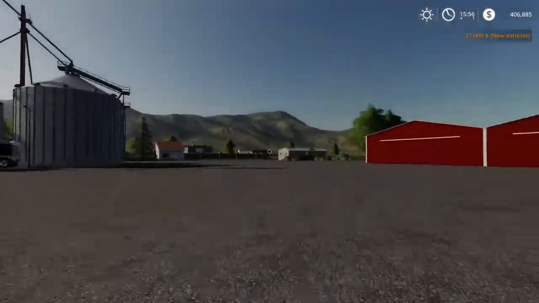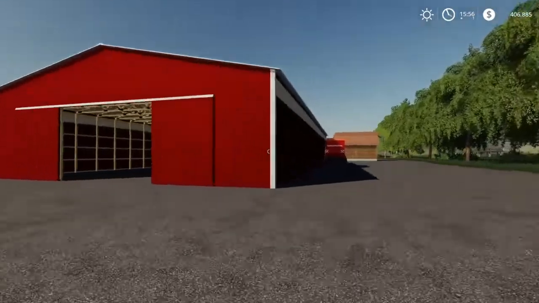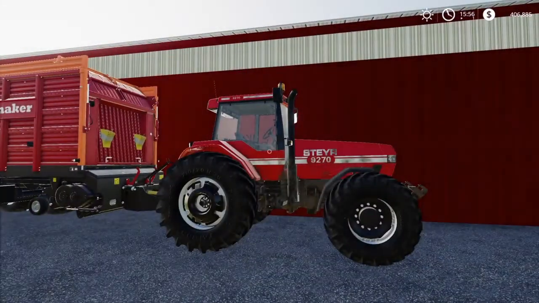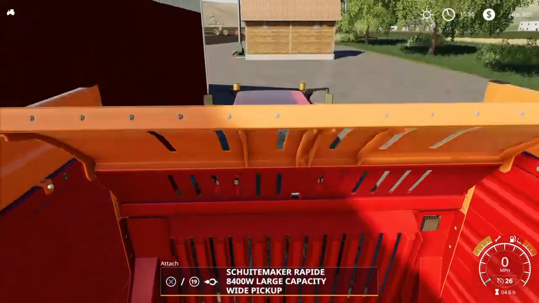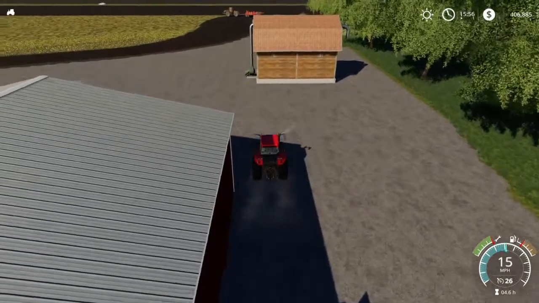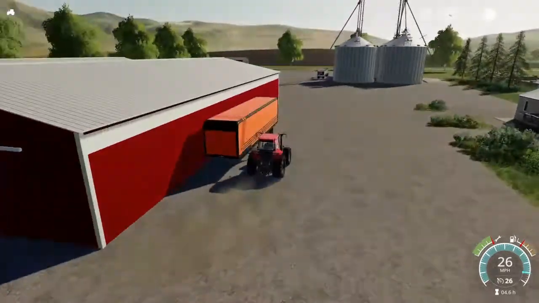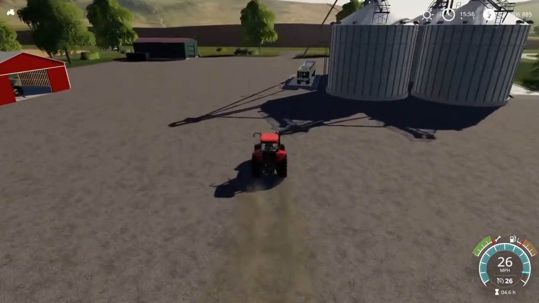Where did we leave it at? I'm thinking it's right over here with this guy. Yeah, here we go. So this guy here. And I'm actually thinking, let's upgrade this. Alright. So what we've got is the Steyr, and I want to upgrade to something else. I want something a little bit newer, that looks a little bit more modern, that we might be able to do a little bit more with.